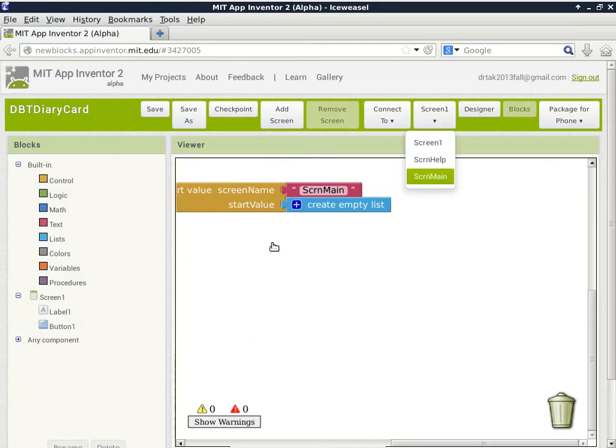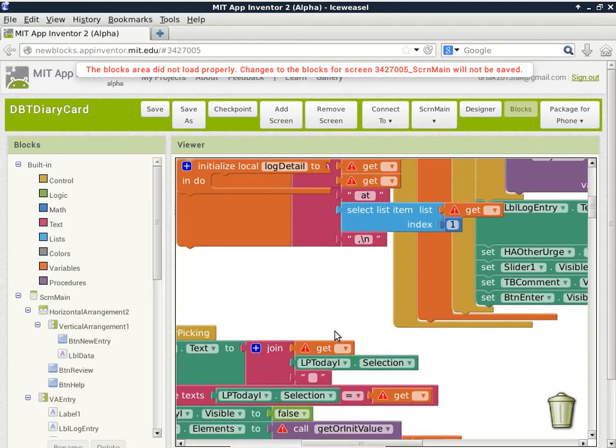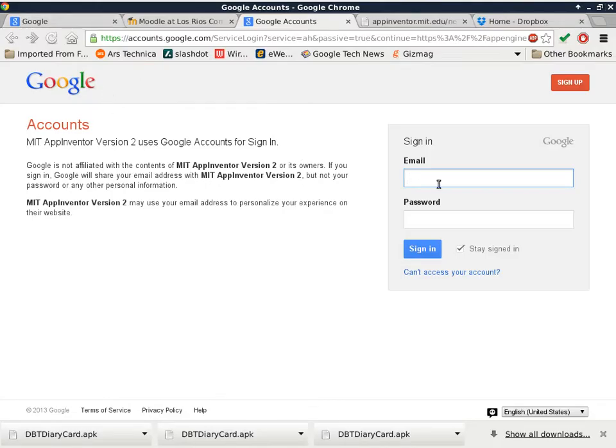Let's go to screen main. Yep, same thing. Now, if I close this one and use Google Chrome, let's see if it has the same problem.